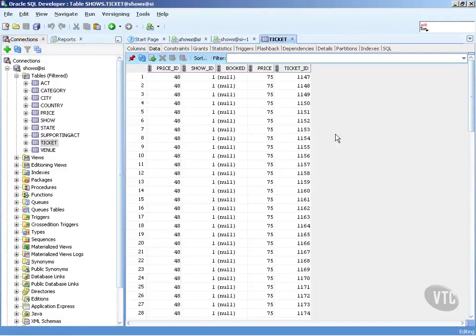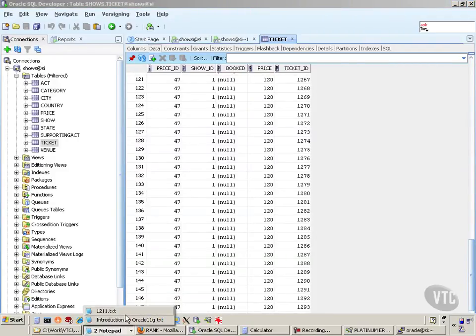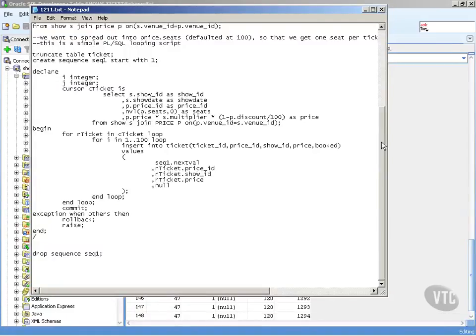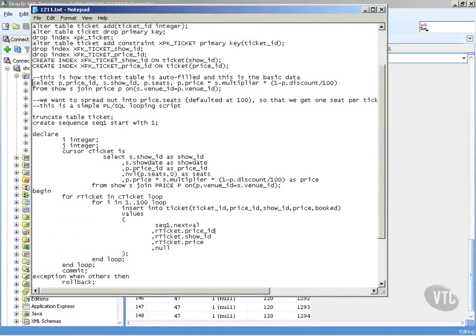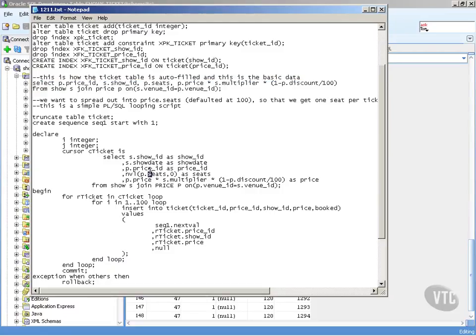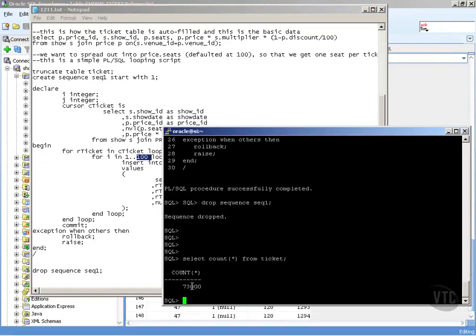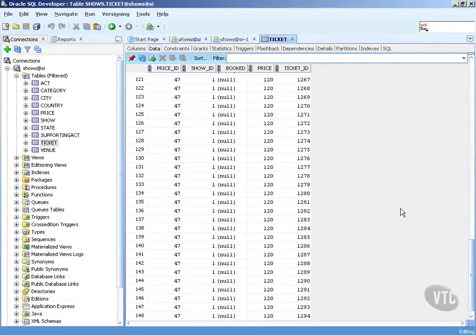Oh, it's aborted me. Well, it's not 730 rows. What I've actually done, no, it's not 730 rows. The reason why, this query here gave me 730 rows, and as I said, I defaulted the value of seats to 100 for every single one. It's multiplied all the rows added by the seats number of 100. So it's 730 times 100, which actually happens to be 73,000. So we now have 73,000 ticket rows that we can use to work some of the more refined aspects of the group by clause.